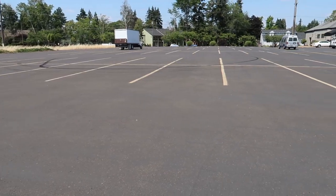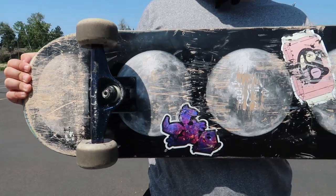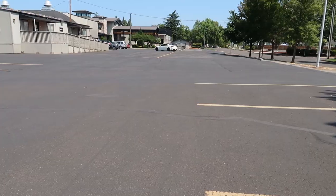Hey guys, it's Otto and this is my first skate spot. When COVID started to hit, my sister had her old board and I decided to try it out and started to try and learn, and this is my very first spot that I started off with.